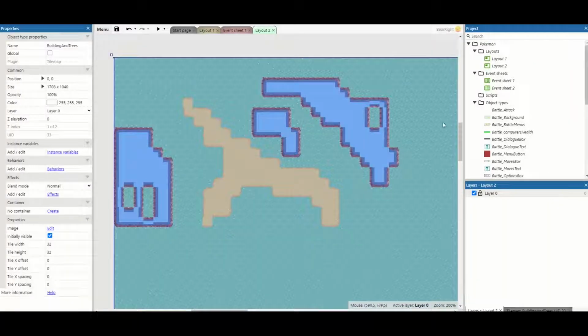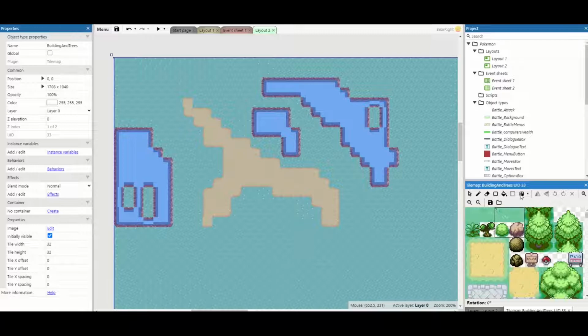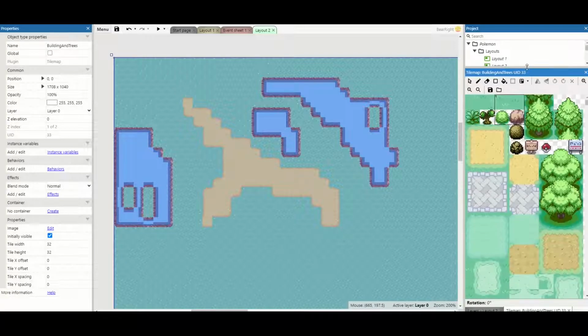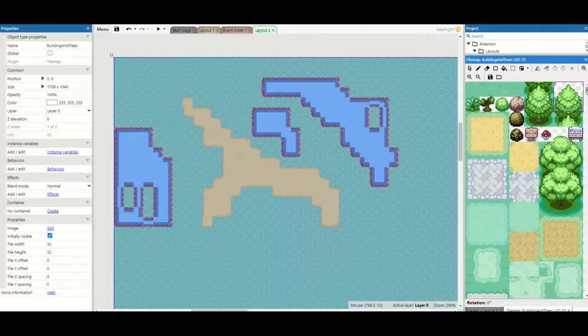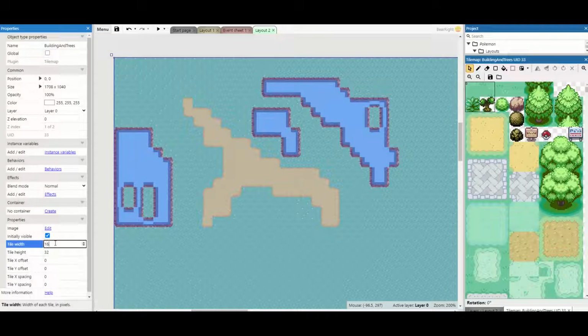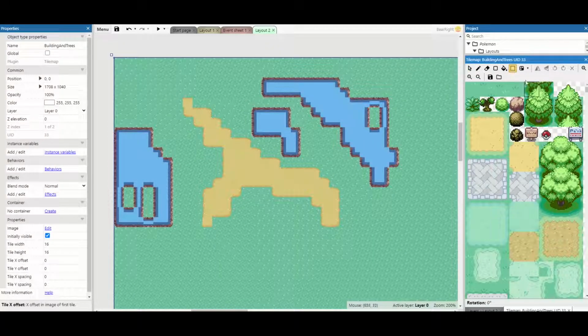So we can hit X, go back to our tile map. I recommend dragging this up so we can see it. And let's start with some trees. So first, I'm going to actually resize this tile map, because you'll see that when I'm cursoring over, I'm actually selecting more than one tile. So I just need to quickly go over and do 16 by 16. So now with that done, we're going to take this tool here, which is the area selector. I'm going to select this range of tiles here. So these are the trees.